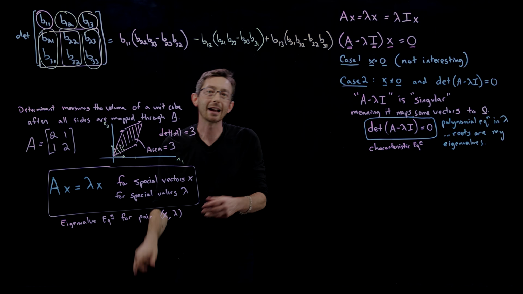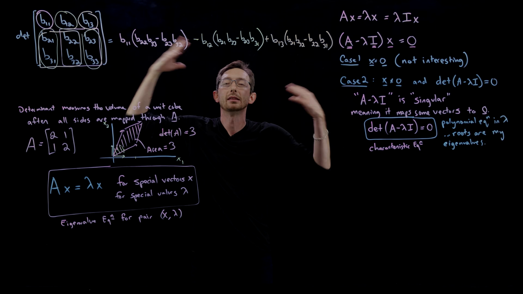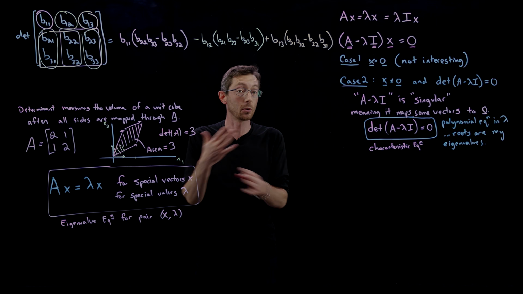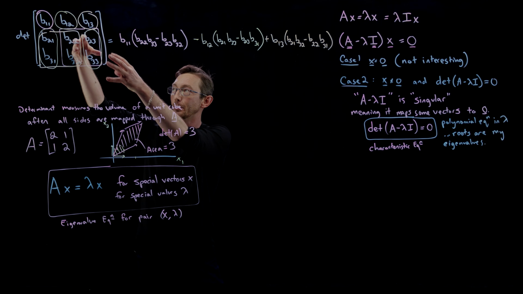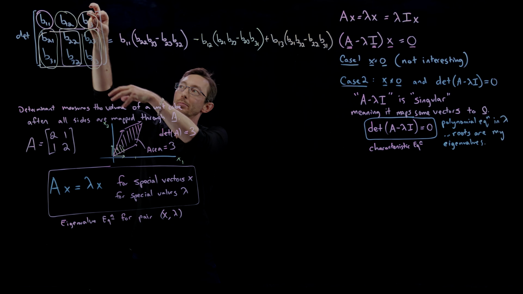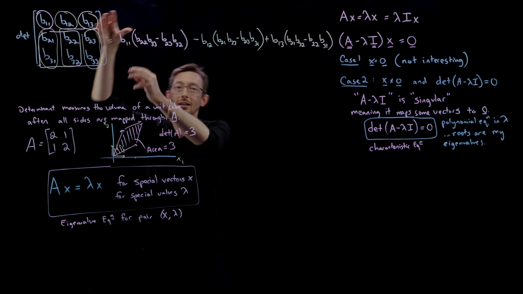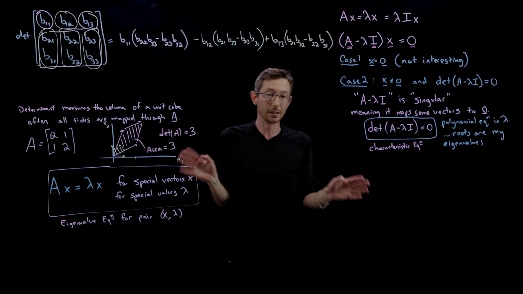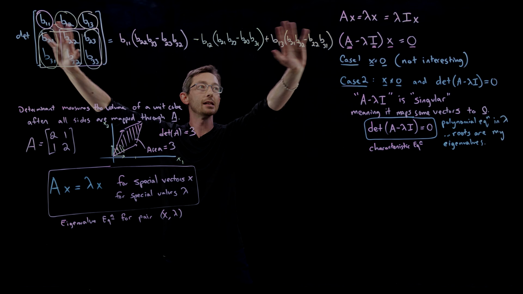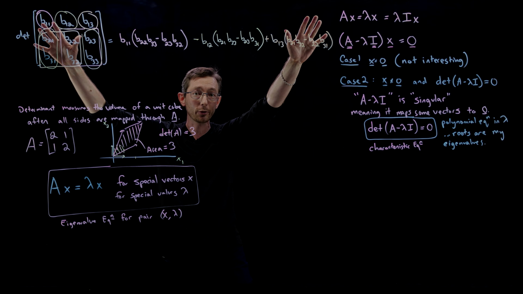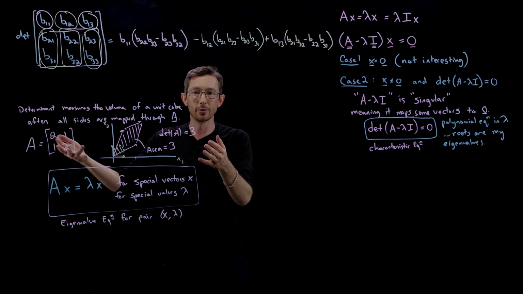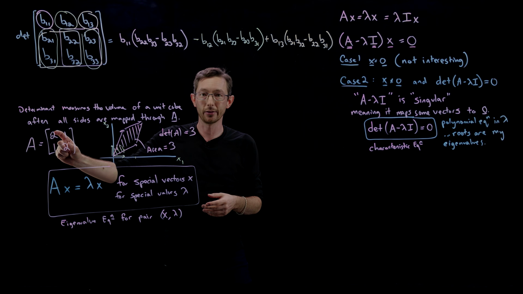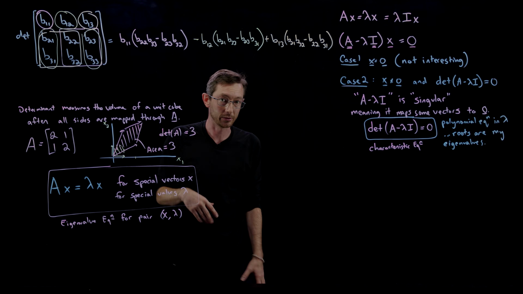Okay? And if I had a generic n by n matrix, I do the exact same thing, and it's recursive, and it's horrible. You take this one times this subblock, minus this one times this subblock, plus this one times this subblock, minus this one times this subblock. And then for those subblocks, you'd have to do the same thing recursively, and it becomes a real mess. But this is it for a 3x3 matrix, and for a 2x2 matrix, it's trivial, just product of the diagonals minus product of the off diagonals.